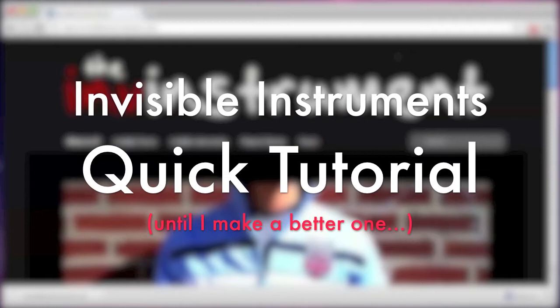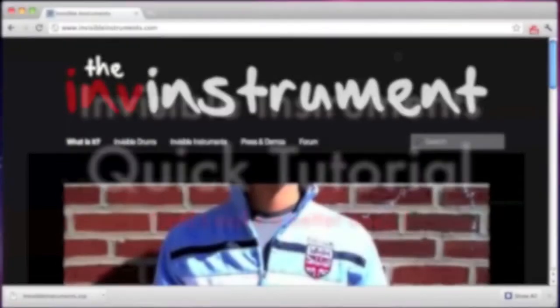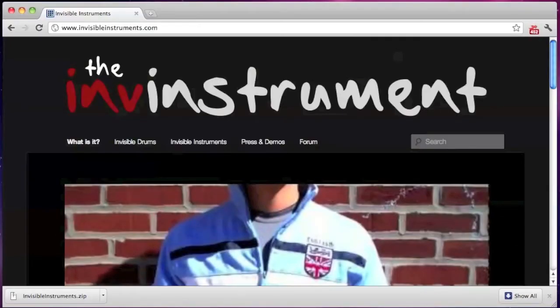So first, make sure you've downloaded the Touch OSE app on your iPhone or iPod Touch, 3rd or 4th generation. Also, make sure that you've downloaded the Touch OSE editor from the Touch OSE website in order for us to download our own custom layout. Last, make sure you've downloaded the Osculator program, that's spelled OSCulator, from the Osculator website. You can find those links directly on the Invisible Instruments page.